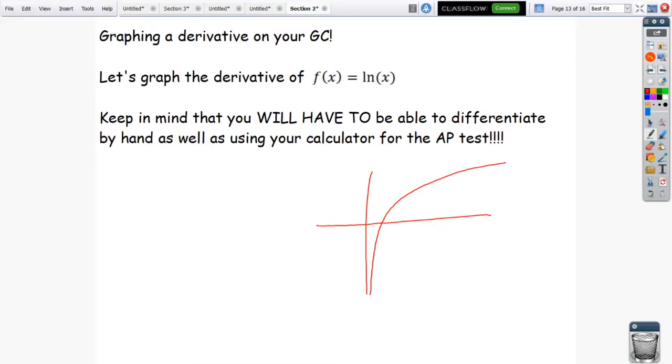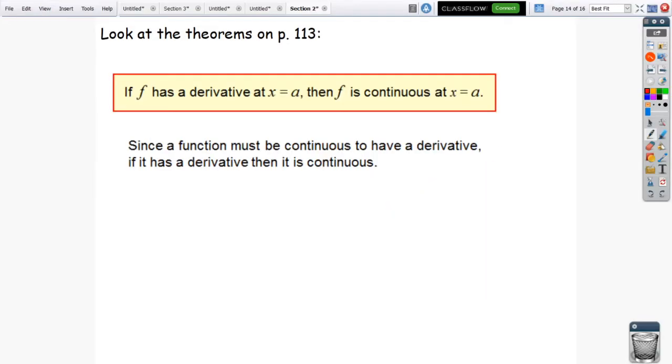So like I told you guys last class, you're going to get some more options on how to estimate what the graph of a derivative looks like. You're not going to have the best way to do it yet, but that comes with time. The only way to get better at estimating what the graph of a derivative looks like is by practice, practice, practice.